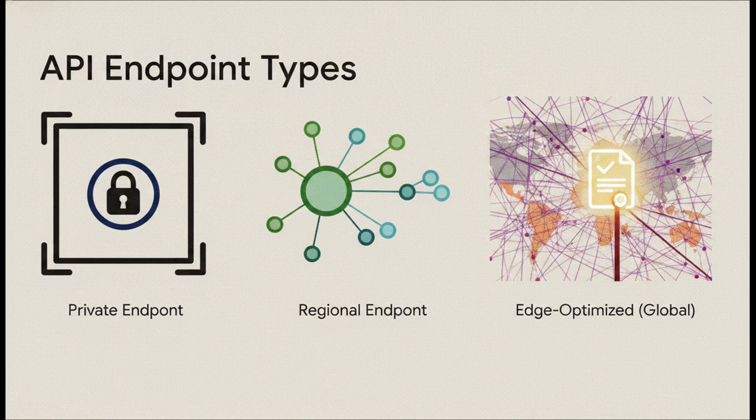But here is an absolutely crucial tip for the exam. If you deploy an edge-optimized API to serve global users through CloudFront, your HTTPS security TLS certificate absolutely must be housed in the US East 1 region. Doesn't matter where the API gateway actually lives, that certificate goes in US East 1.